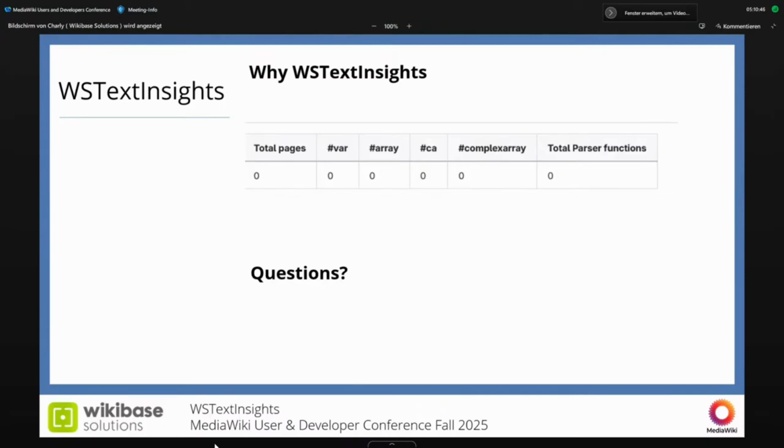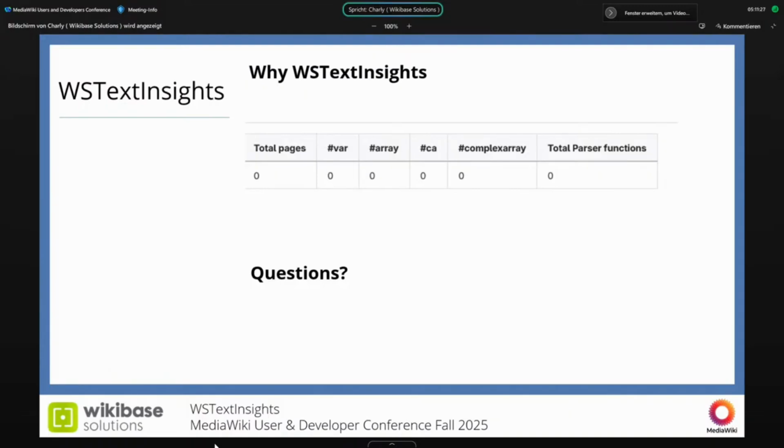So you just run it, and it will give you a total of pages that you need to do work for. For example, the var, I think, is one of them. Everything that we do currently with the var parser extension, we rewrite to Lua. So if we use the var extension 300 times, that's going to take a lot of work to rewrite as Lua functions. It's not just a simple search and replace. For some others it might be, but most of them are not. So you get a good idea of how much work you need to do for certain wikis.